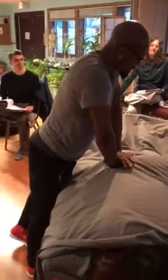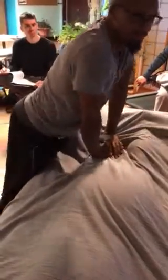Then pressing. So you can roll 2 times if you want to. If they say, "Oh, I just really love rolling," then you might do 1 extra lap of rolling, but don't get caught up, because your job is to get through the whole body. Granted, you're not going to do every single technique on every part of the body. You have to modify a little bit. That's where you guys get to start to play a song, right? After we did pressing, now we're just going to keep it general, do some grasping.